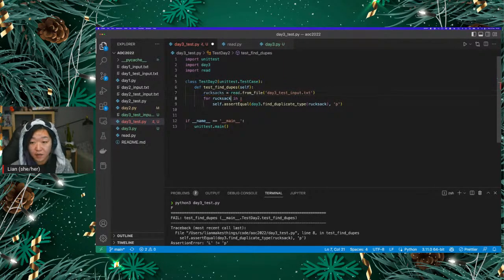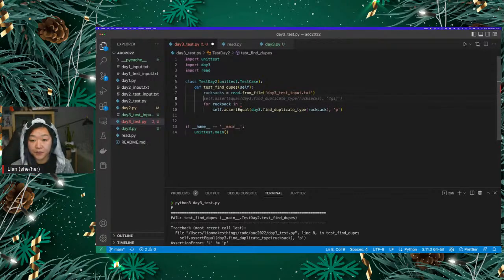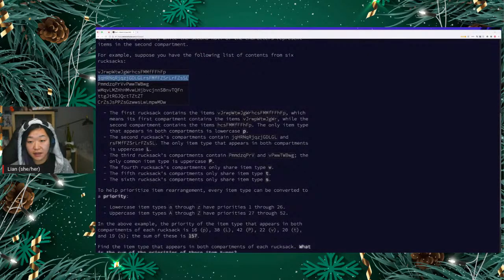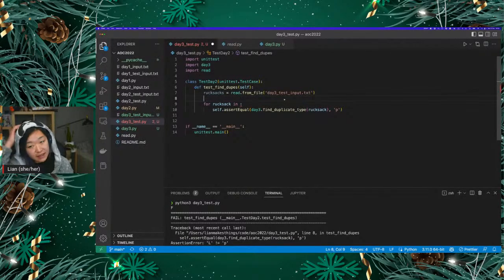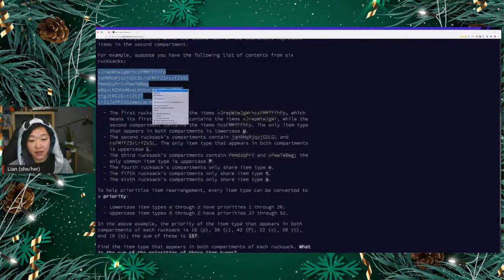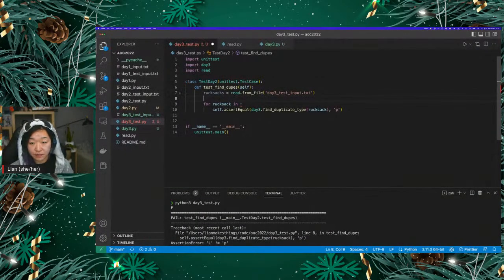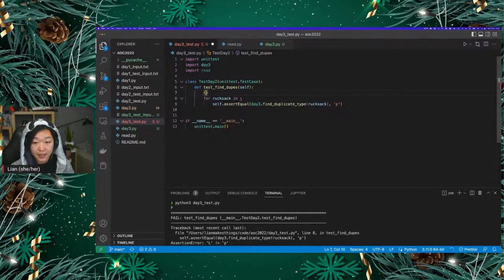That's fine. But then I also need to make sure I know what is expected for each line of these rucksacks. So I could either just copy and paste this, literally make this a list. I think I'm going to do that. I could obviously also iterate from here and then just set things, but then it's going to get much more complicated. So I'm just going to create a dictionary.